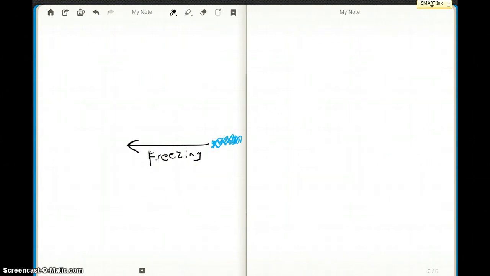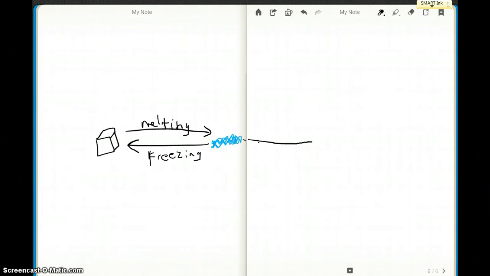Okay, now if we want to go back from this solid that we have created, let's see if I can get a three-dimensional drawing here. There we go. We're going to go from that back to the liquid. Well, then we'd have to do some melting. Alright, now what if we wanted to go from the water to gas? Well, that's very simple as well. We can take that and we can do what's called vaporization.